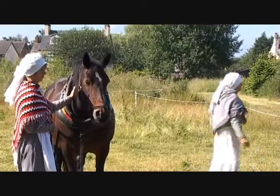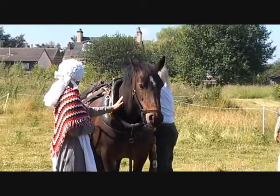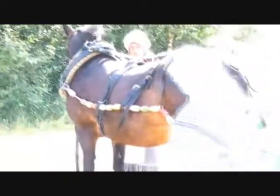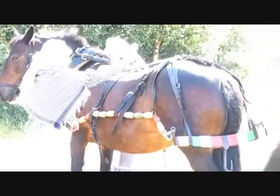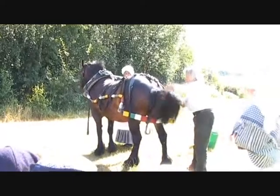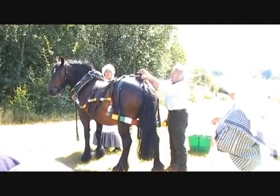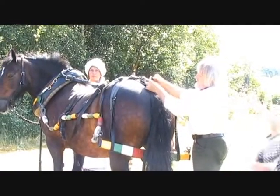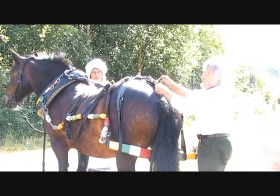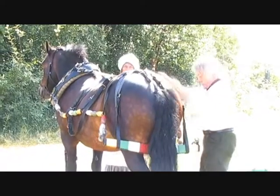Tony's going to come along with loads of straps, and every strap has got a purpose. This strap coming right down from the collar, Tony's going to fasten it under her tail. That gets rid of the problem — if Bonnie puts her head down, the collar can't slide down her neck and hit her ears. As he does this up quite tight, her tail will make sure that if she puts her head down it can't hit her. So that's for her own comfort and safety.